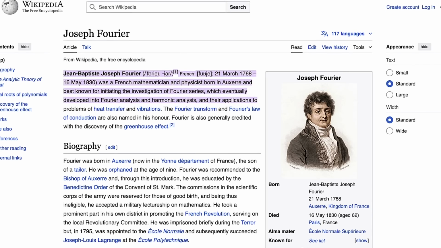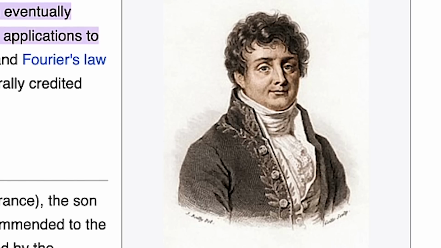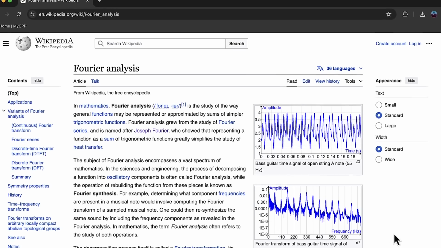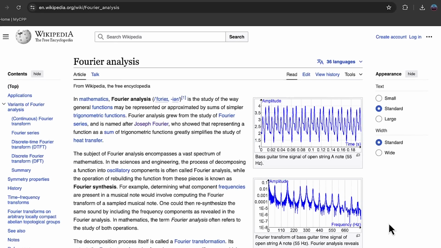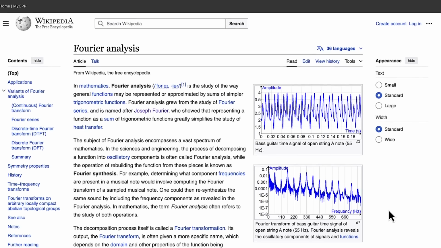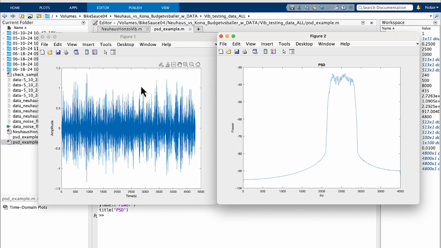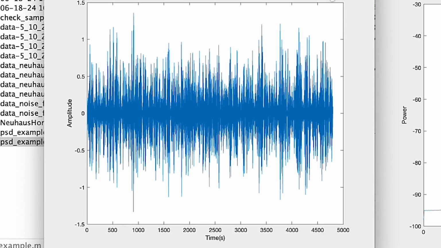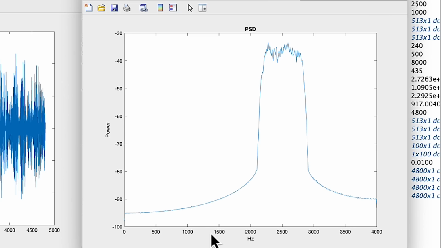Now, this type of plot, the PSD, is much more useful when you're analyzing vibrational data, because a typical vibration signal, like the ones collected on the trail, are not one or two perfect sine waves. But rather, they look more like a crazy cluster of seemingly random vibrations. Now, it was Fourier who came along in the early 1800s and showed us that any stationary periodic signal can be broken down into some linear combination of many perfect sine waves through something called the Fourier transform. And that's really the key here. A crazy-looking vibrational signal that looks like this in the time domain might actually look like this in the frequency domain.